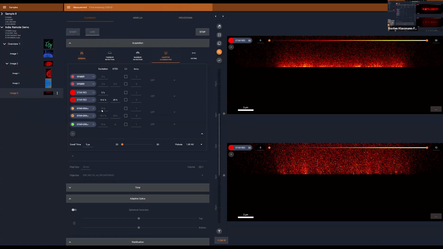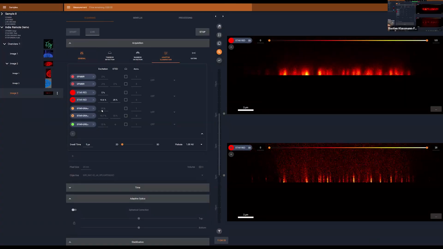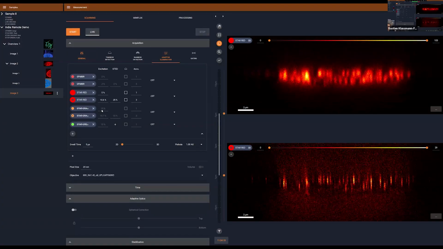And what we have here is now 2D STED. As you have heard in the talk today morning, 2D STED gives you a resolution increase in X and Y, but not in the Z dimension, because we have the classical STED donut. But we have our little slider here, so we can now change from 2D to 3D STED by just going over to 100% 3D STED, press start.